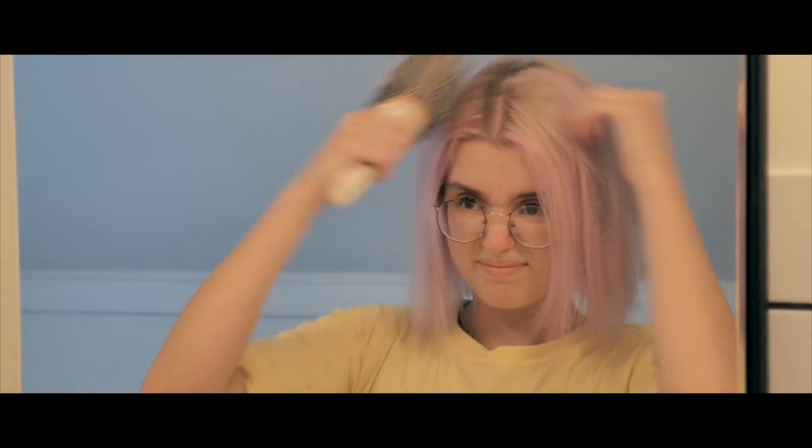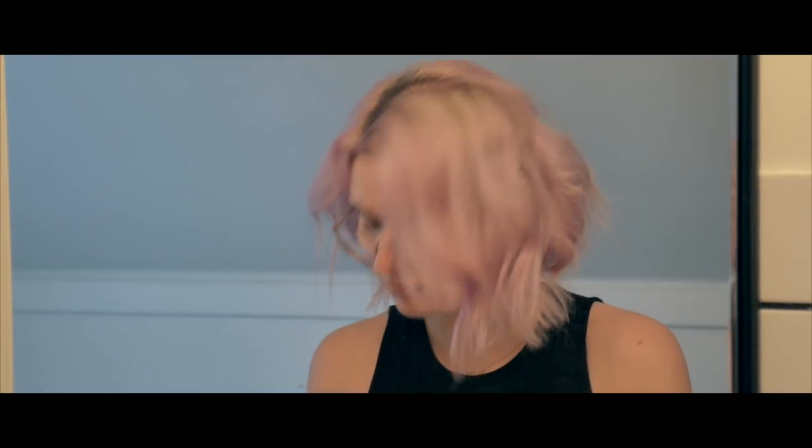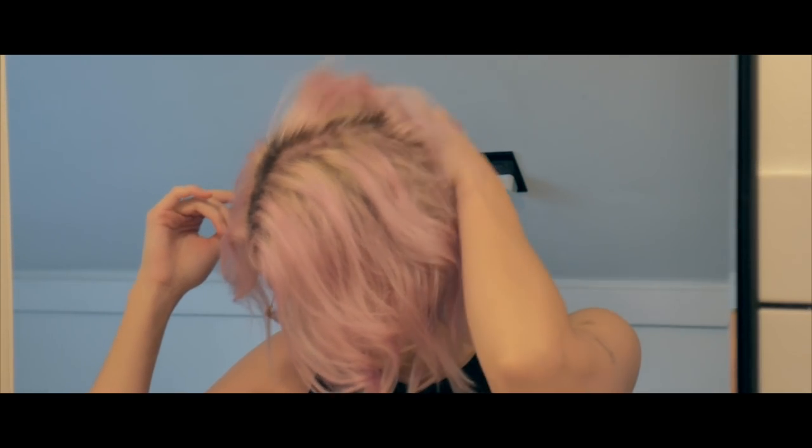I also wanted a haircut. I like when my hair is shorter, and my hair's been very damaged and fried recently. It didn't turn out so cute in the end because I thought that you can use any old conditioner whenever you want to dye your hair with semi-permanent color, so I've been using a really crappy conditioner, and it has a lot of alcohol, so it dried my hair out, which is kind of the opposite of what a conditioner is supposed to do, but my hair is in a lot better moisturized condition right now. Just in this video, it was a little rough.